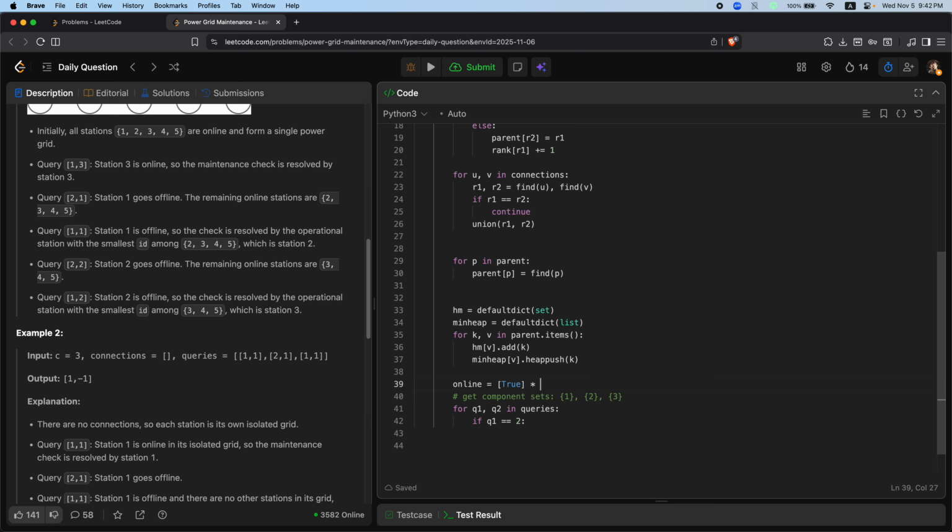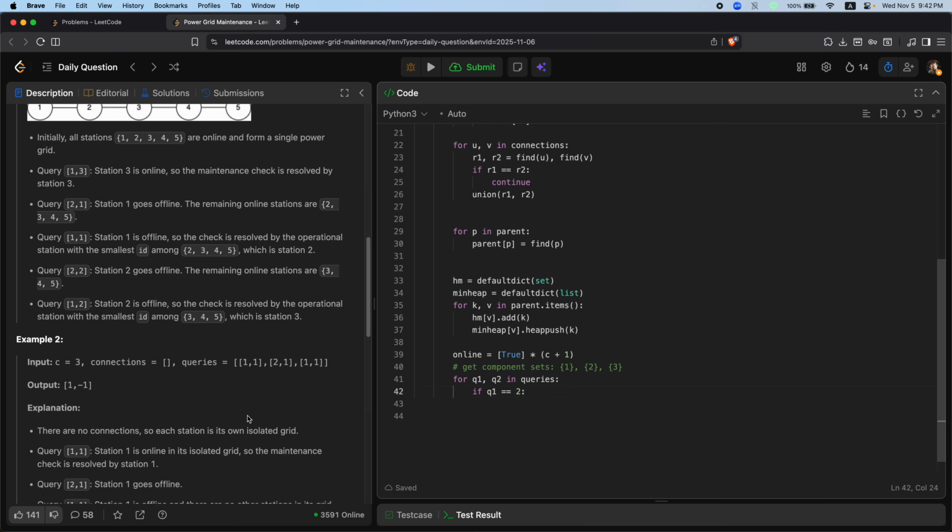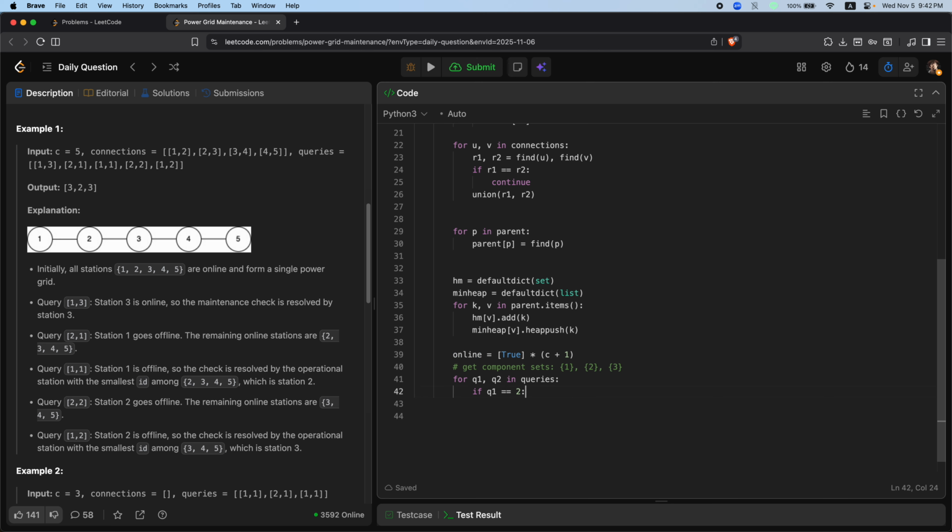True times c plus 1. If q1 is equal to 2, we just set online[q2] equals false, and elif q1 equals 1 and online[q2] is true, then result.append q2. Else we want to do the search.